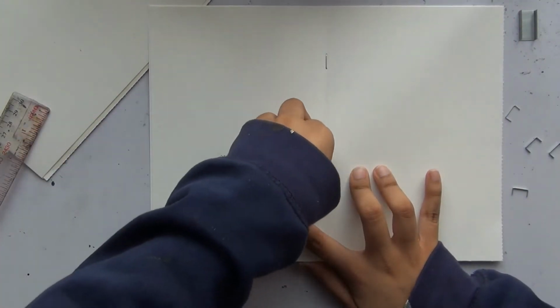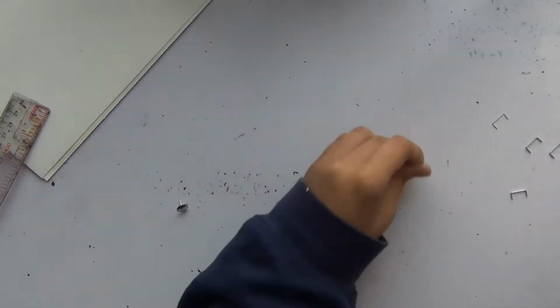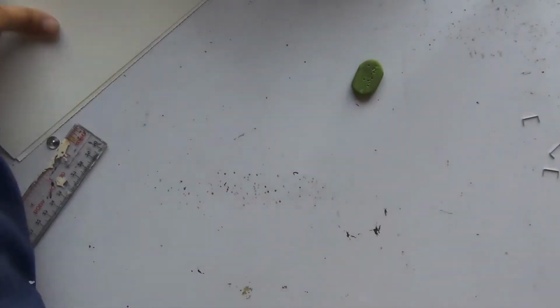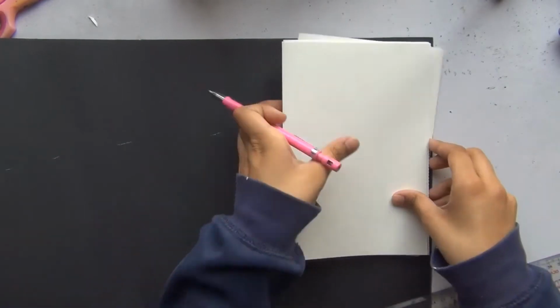I'm doing it this way and not with a normal stapler because when you use a normal stapler and you try to staple it, for example, I'm using an eraser at the back so I don't spoil my desk. If you try and staple that, the staple pin will get stuck in the eraser, and then trying to pull that out is very messy. I have attempted it, don't try it. This way was much easier.